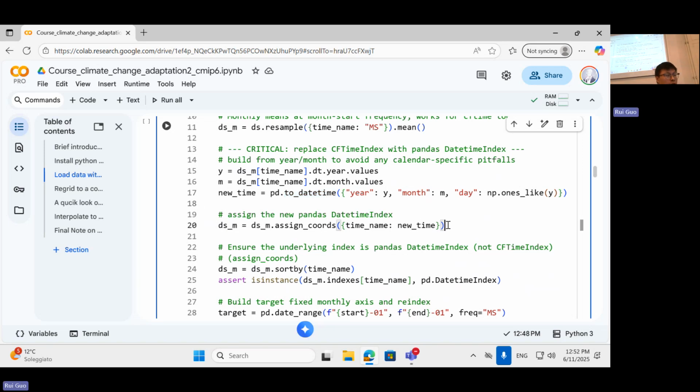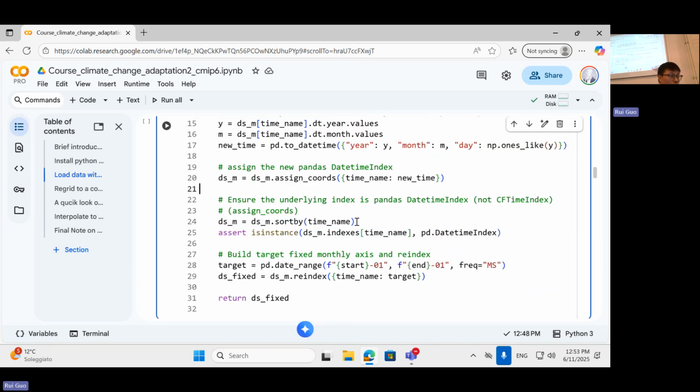And after we transfer the new time steps, we reassign these new time steps to the raw climate model. And then we sort the values by the time range, and then we build the new dataset and return the new dataset.